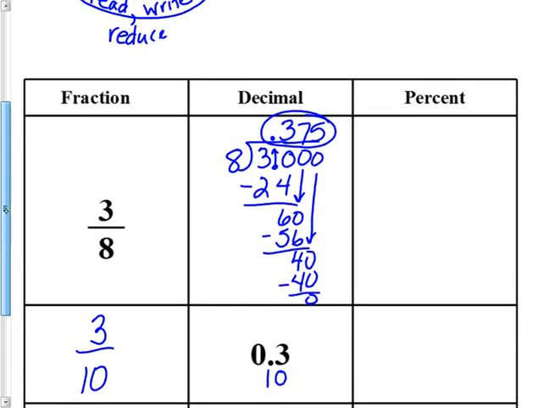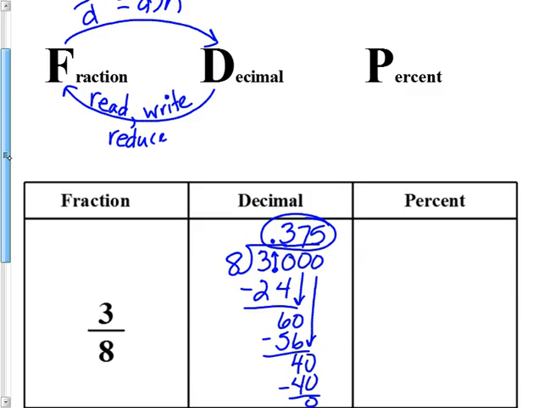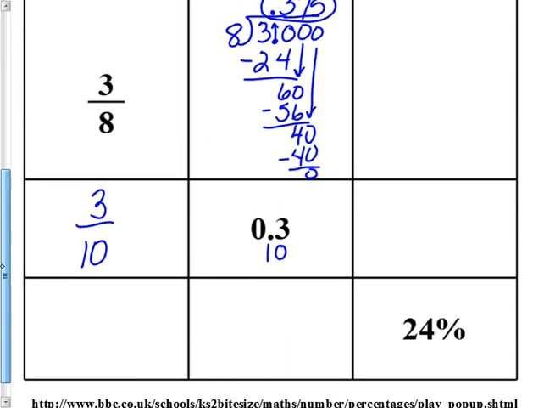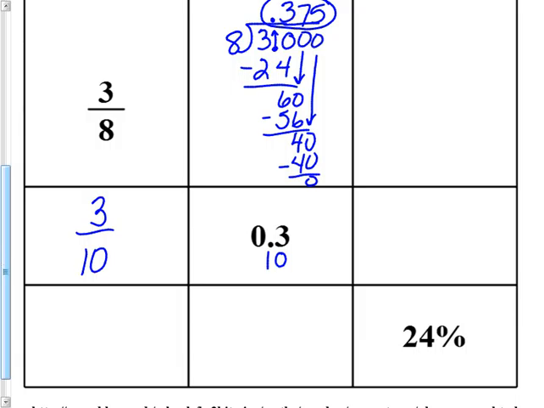So then we get into, well, how is it then that we change back and forth if one of our numbers is a percent or if we want to change to a percent? So just talking a little bit about that, if we have a percent and we want to change our percent into a decimal or into a fraction, probably it's easiest to change it to a fraction first because we know percents are out of 100. So 24% really means 24 out of 100.